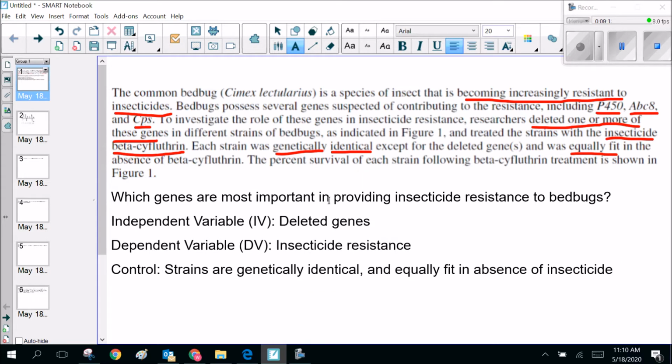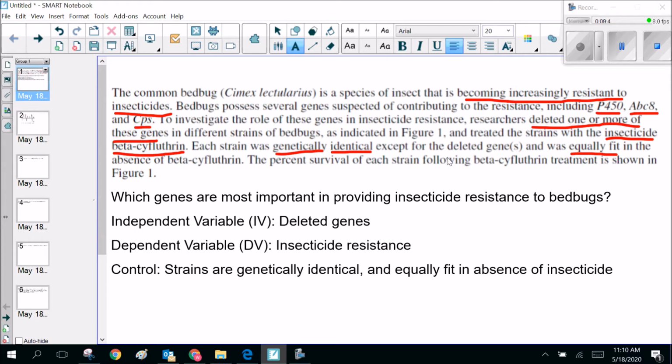Okay, so I've basically outlined their entire experiment. Why is this important? Because to understand the results of an experiment, you really have to understand how they put the experiment together. If you take these key elements of the experiment and you're able to pull them apart, identify them, and understand them, you can typically understand how the scientists got their results, and you can understand what the results actually mean. So let's go ahead and just keep this information in our minds and move on to the next stage.